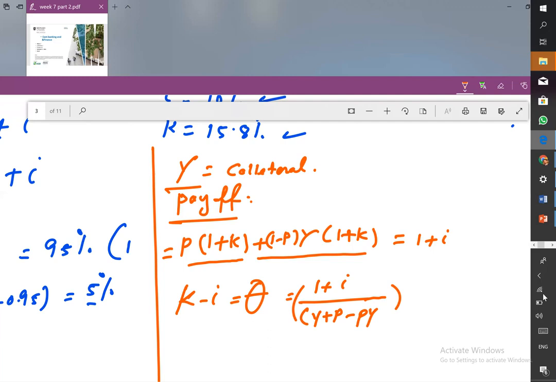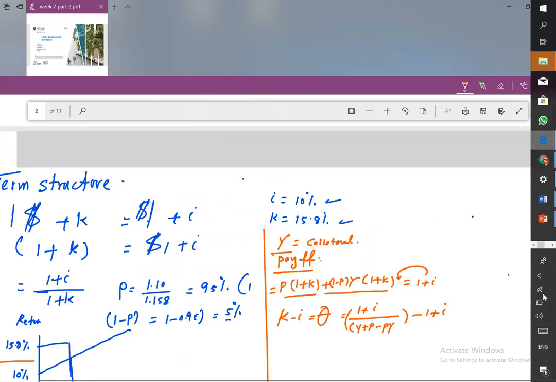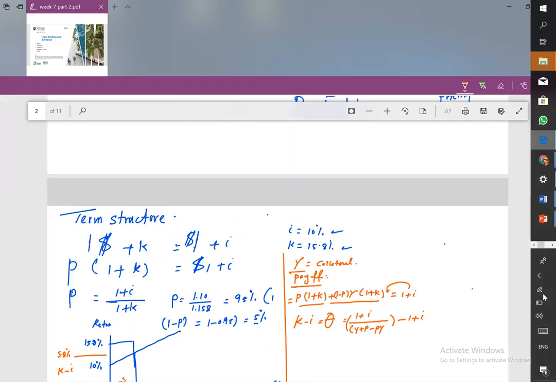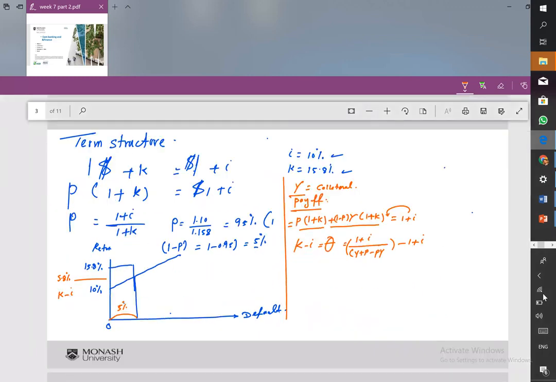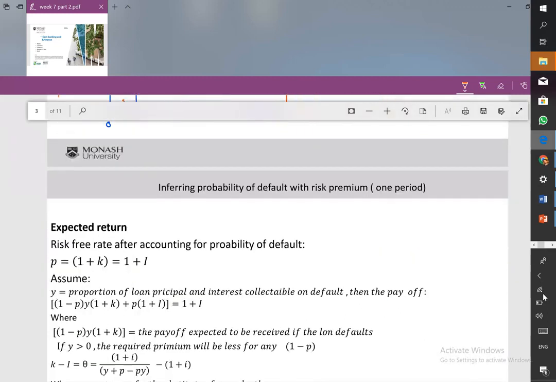If you minus it from the 1 plus I, it's not that you minus it, you just bring this amount here. So 1 plus I, this is 1 plus K minus 1 plus I, it should give you the premium. This is the whole story behind it, and if we understand it from this perspective, we will be very happy. So now when I explain it to you here, it's very easy.